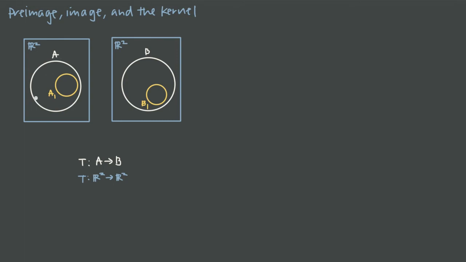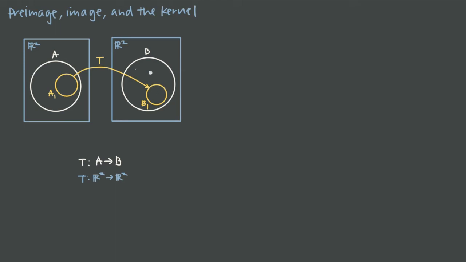So the set A is full of a bunch of vectors, and a few of those are contained in A1. And then the set B is a big set of vectors, and a few of those are actually contained in B1. What we're saying here is that the set A1 is the particular set that maps to B1. So if we wanted to ask the question, okay, I know which vectors are in B1, which vectors in A map to those vectors in B1? What we're saying here is that it's not all the vectors in A, it's just this particular subset of A, A1. Those specifically are the vectors in A that map to these specific vectors in B under the transformation T. So it's the transformation T that's mapping from this subset A1 to the subset B1.